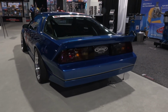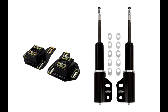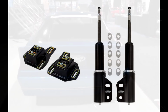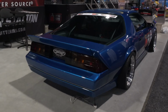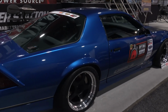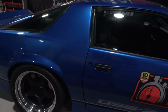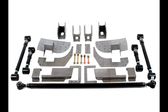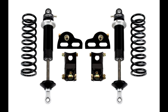Another thing I'll touch on, we do have a front strut kit. We partnered up with JRI Shocks, one of the more respected professional shock and damper manufacturers in professional motorsports. So we did a strut with them, which we've used on all our other previous suspension systems and platforms. And then we also have a 4-link rear suspension system for the rear, and a rear coilover kit that goes along with that in the back.